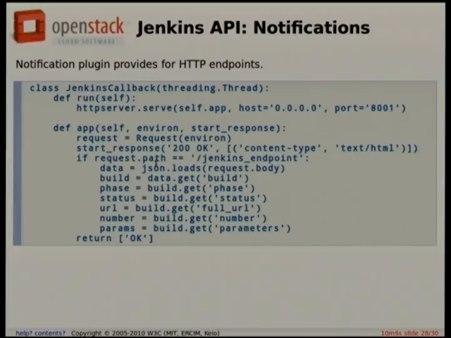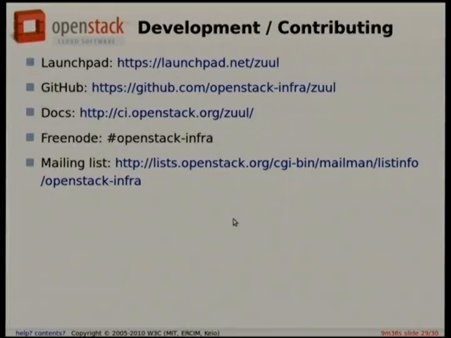But basically what that does is in all of our jobs we configure a notification endpoint saying report to this URL when you start or finish a build. And so the information we get back from Jenkins has the build URL, the status, what phase it's in, the parameters, the build number, things like that. All the information that you'd need out of Jenkins to know what's going on.